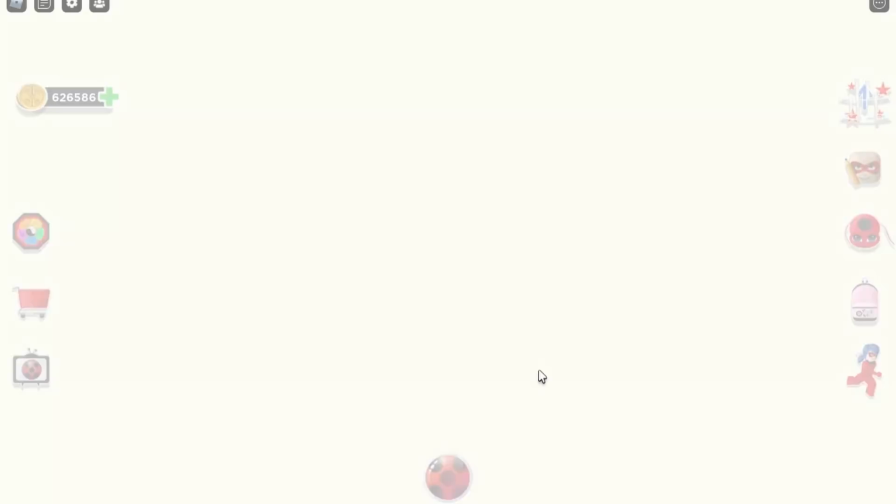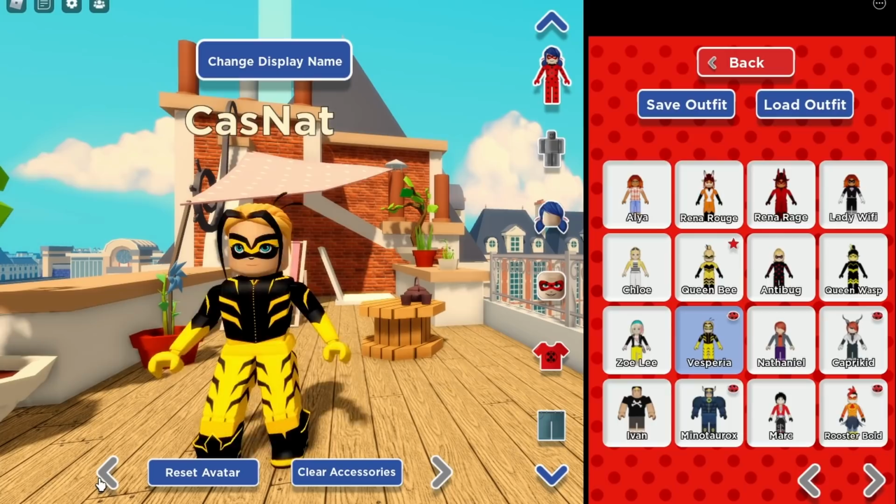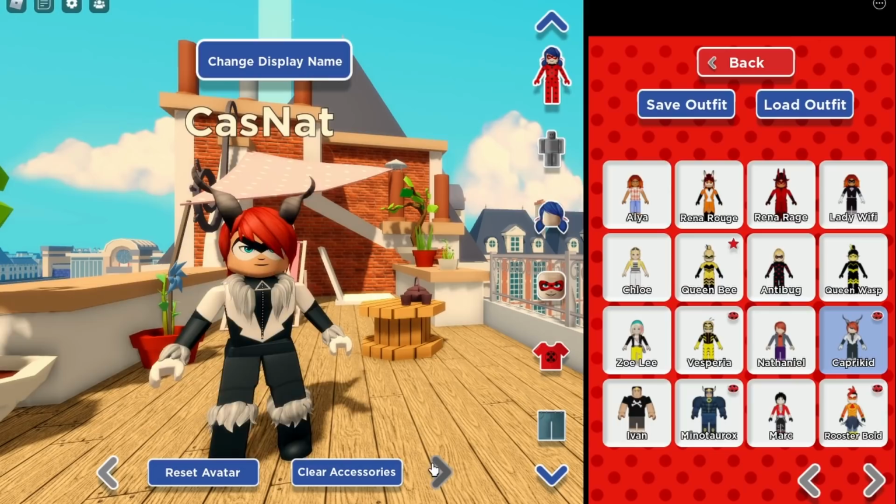Now let's check the new characters. Here's Vesperia. She got a really nice hair design. Here's Caprikid. It got a really long horn, hehe.